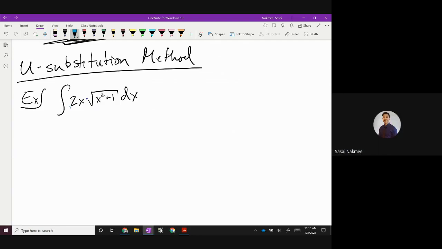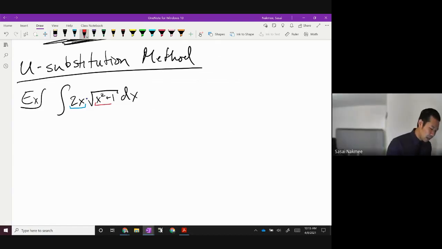Can you guys look at 2x? Would you guys agree that 2x looks like it's the derivative of x squared plus 1? Does it look like it, right? It doesn't have to be perfect, but it looks like a somewhat close match. That's all it does. And Monica's saying yes. And some of you guys hopefully will notice, well, if I take the derivative of x squared, I do end up with 2x. So that's what he's trying to say, I think, but he's just wasting a lot of time.